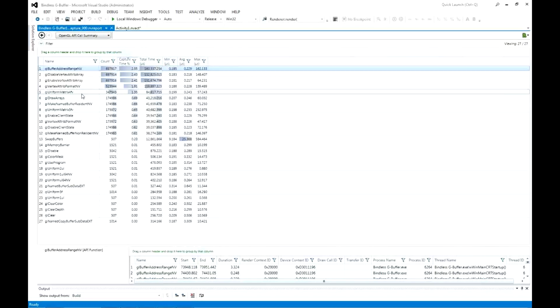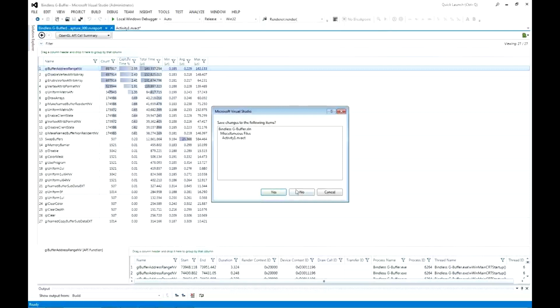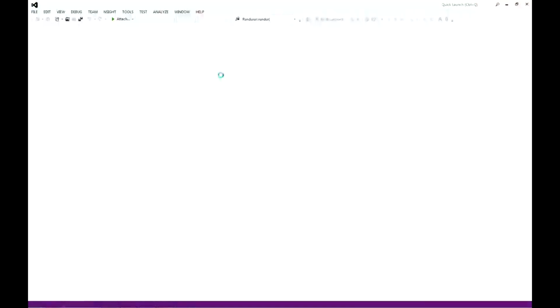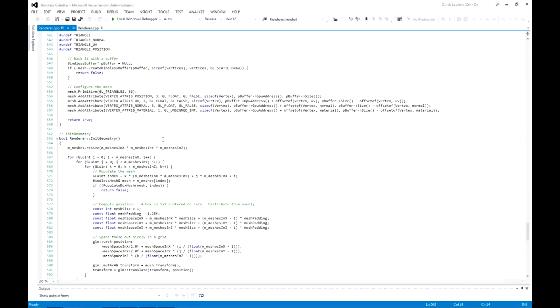So rather than submitting one draw call, changing some state, another draw call, change some state, and so on, I submit a buffer that houses all of my state changes, and then submit one draw call that's instanced, and then the GPU can actually go through that for loop effectively. And so that's what we did. We went ahead and made a modification to the application to allow us to try that, and that's what this version is. And I'll give you a quick overview of how that worked.